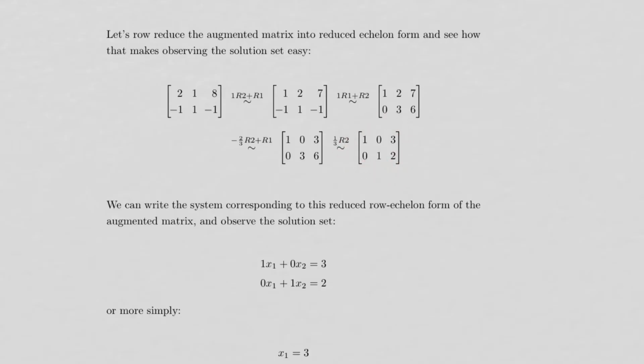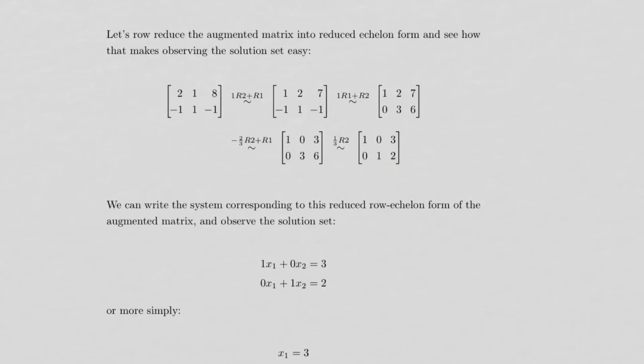And when we see how easy it is to observe the solution set, you'll understand why those 5 conditions are what they are. What I wanted to do, starting here, is get the matrix into this pattern where I have a 1 here and a 0 underneath. And then somewhere to the right, it could be the third or fourth column if it's a longer matrix, I'm going to have another column with a 1 in it and zeros above and below if there were more rows underneath.